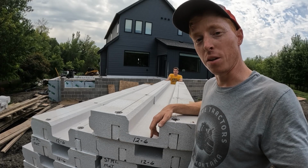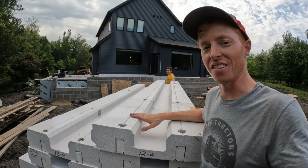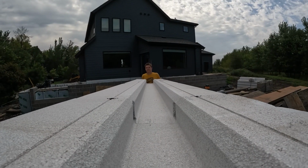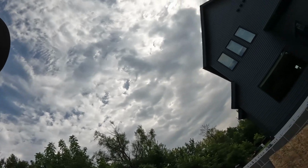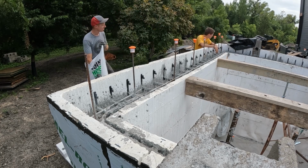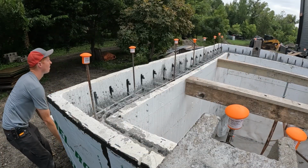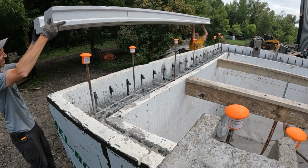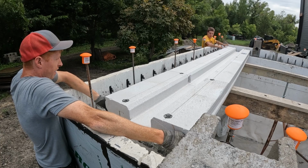So Paul's gonna help me place a few pieces here before we're done for the day. And this is cut to length. Even better, right? No more cutting, let's just put this down. As long as I measured right, and they cut right. Where am I going? Whoa. Sorry guys, dropped you there. It's so light that I dropped you. So light. That's why it's called LiteDeck.